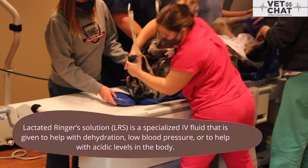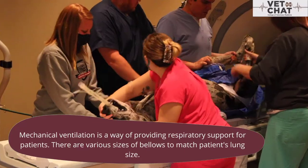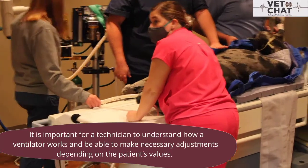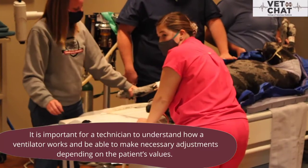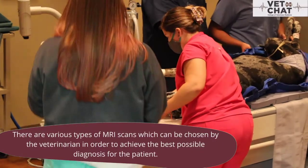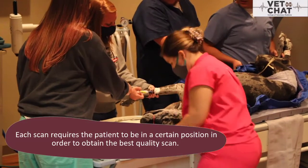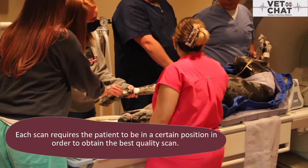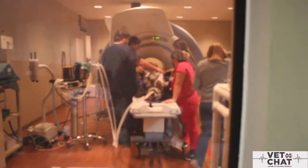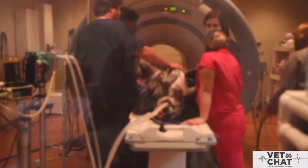We will position our machine and adjust it. Our ventilator is already set from when we set it in induction. So we'll just turn it on and the settings will already be where we need them to be. And then we'll cut our ISO on to about 1. And we run all of our oxygen levels at 2 liters. So from there, we just slide them in the magnet, and then we sit in the back in the control room with our student, our radiology technicians, and our residents, and we make sure that the patient is good and stable throughout the scans. This one today is going to be an hour and a half.